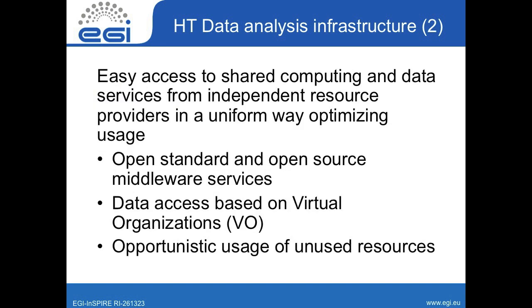What we are providing is easy access to shared computing and data services provided by independent resource providers, in a uniform way, optimizing usage. Uniform way means that we are based on open standards, open source middleware services. So most of the software we are deploying in the resource centers is open source, and it is based on open standards.